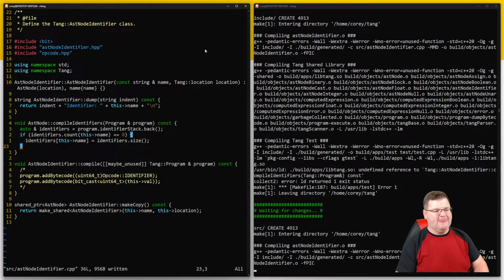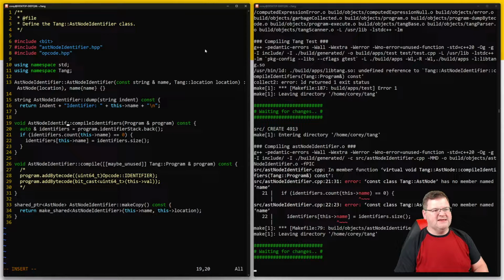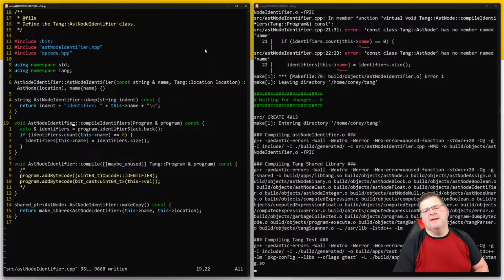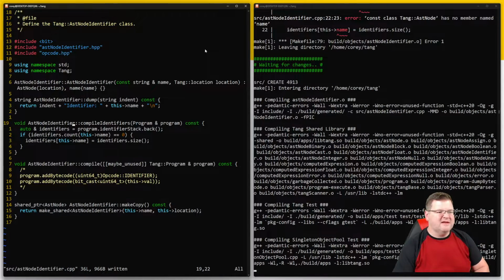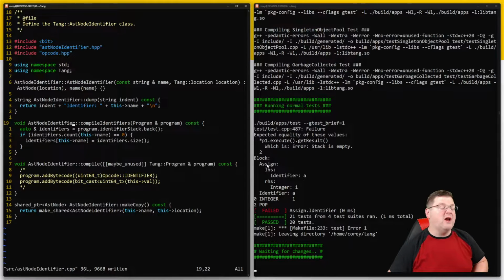Simple enough. Now, AST node identifier. There we go. It still hasn't solved our issue because we haven't gotten into the identifiers yet, because it has to go through the block and an assign and the binary.